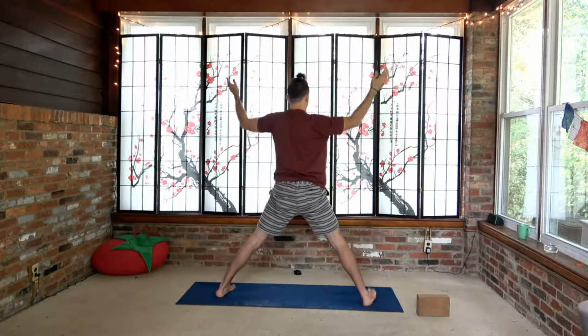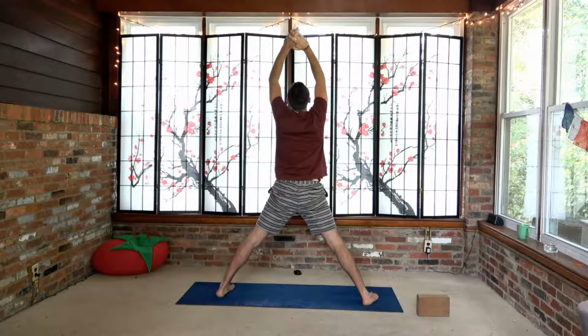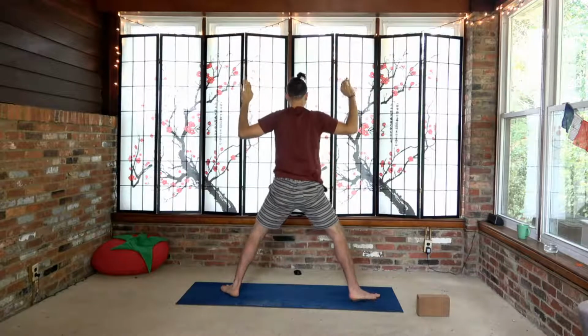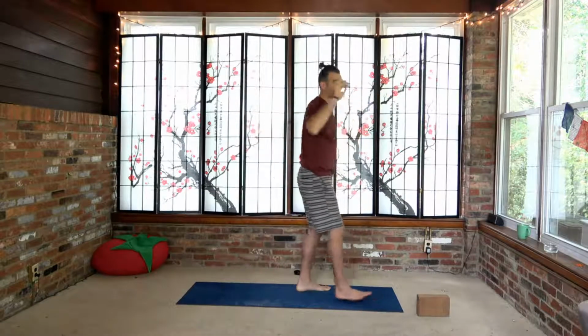All right, turn your front toes in. Reach the arms up nice and high. And let's pinch the heels in, reach the elbows out. Come into a goddess pose. All right, inhale, reach the shoulders open. Exhale, bring the forearms together.